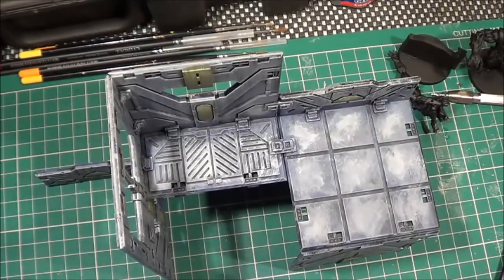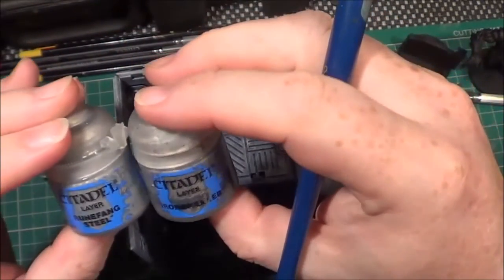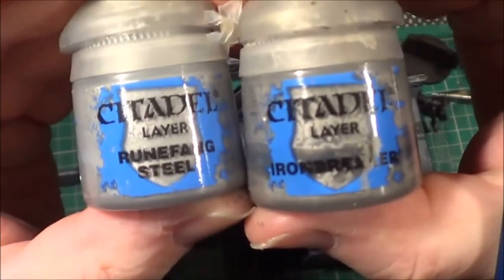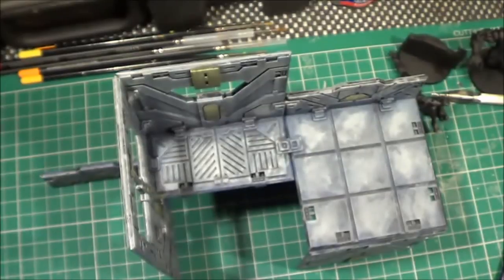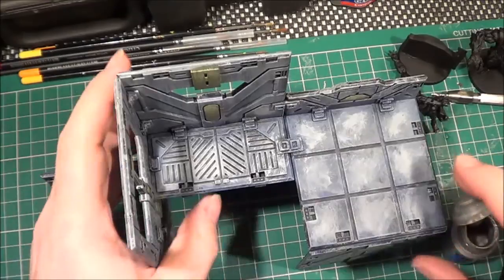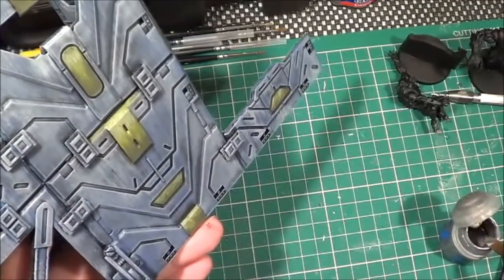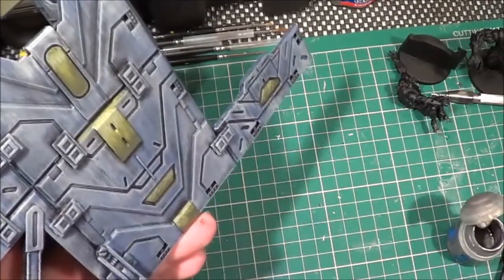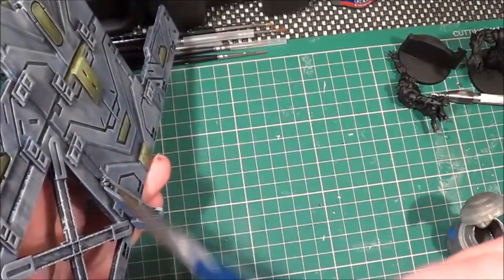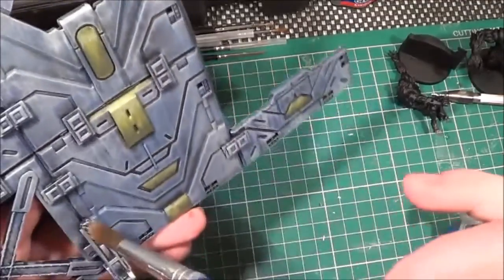So that's the main parts done. Next, a couple of metallic colours, Ironbreaker and Runefang Steel. Where were these going, you ask yourselves? A very small amount is going on the buttresses, where there are buttresses, on the supports. And I mean a very small amount. We're not going to be going overly metallic with these because I don't want it looking too much out of place.